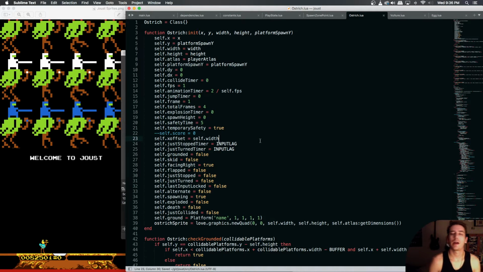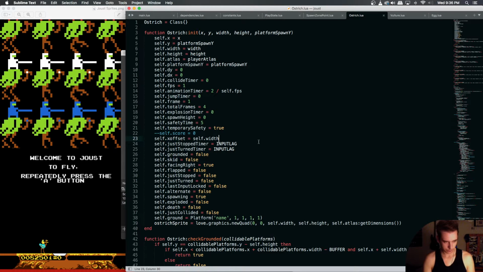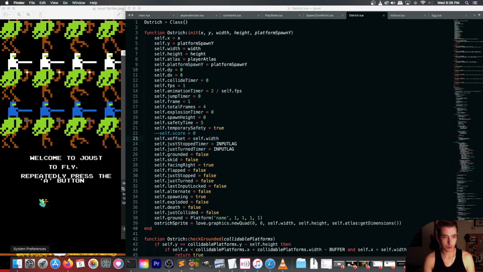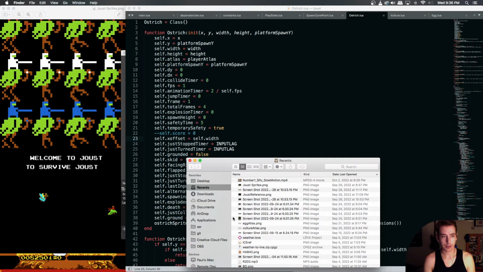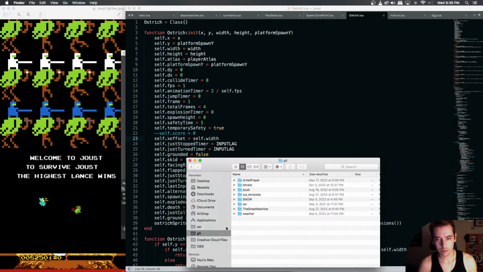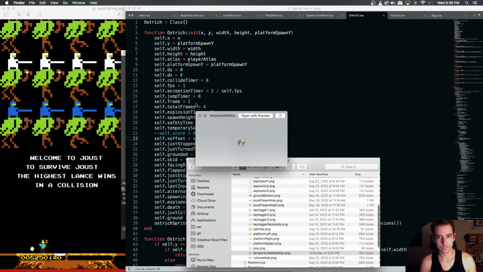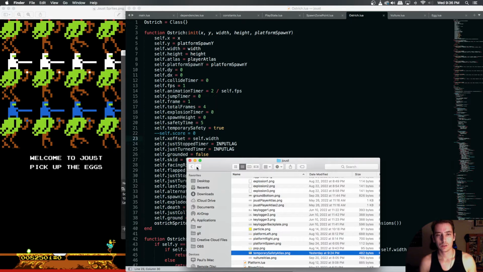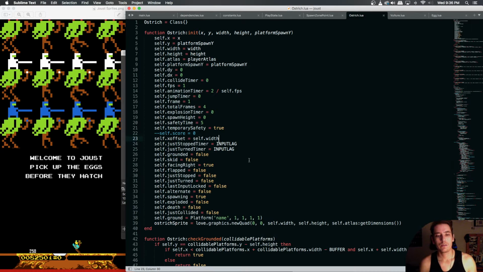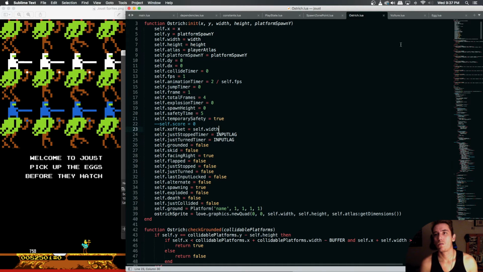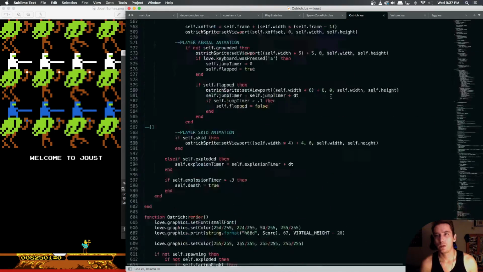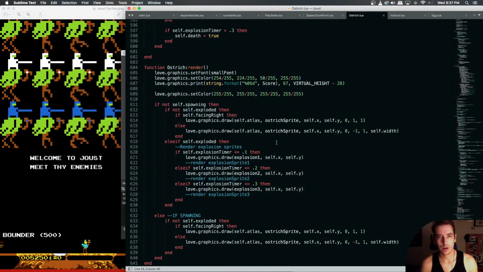So let's try to just get the first image drawn upon spawning. Is that the blue picture or the white picture? It's blue. So let's try to figure this out here. It'll be in our ostrich render function, right?